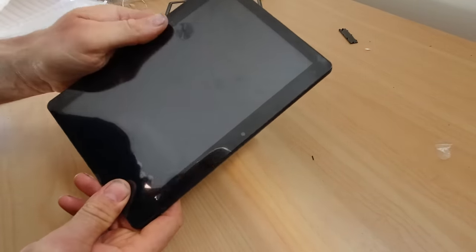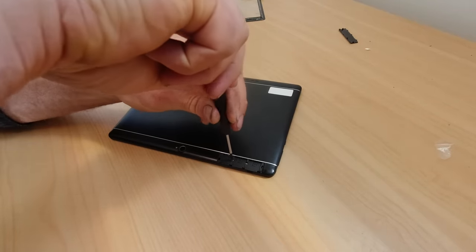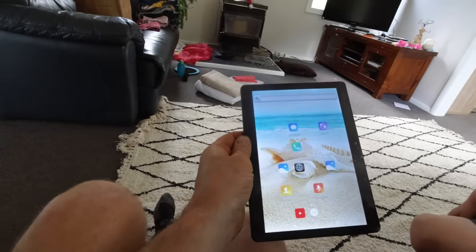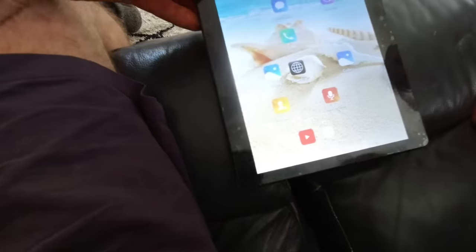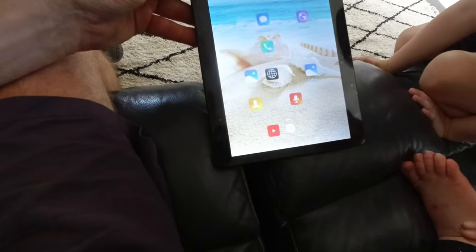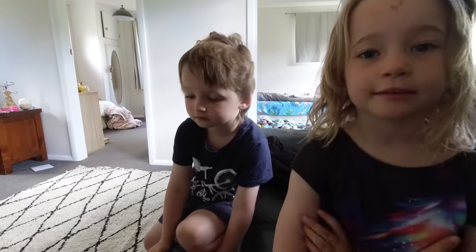We can carry on putting it together, make sure everything's in its place. That seems good. That wasn't too hard, was it? All I had to do was take the old screen off and order a new one, and then we put the new screen on there. That took about 20 minutes of work. So it's much better than buying a new one. Just had to replace that screen. You'll just have to make sure you don't leave it anywhere where I can stand on it again, and then it won't break and you won't have to fix it again.